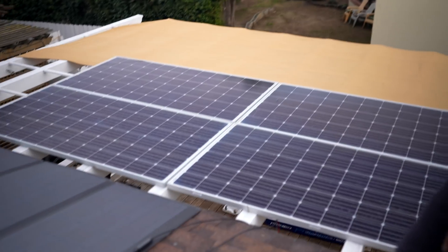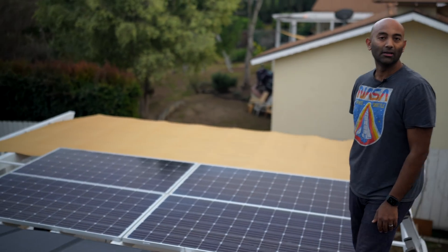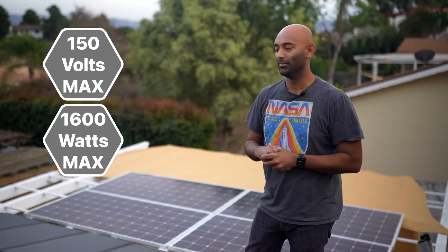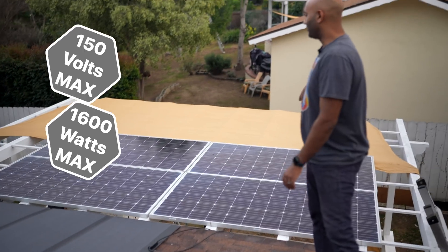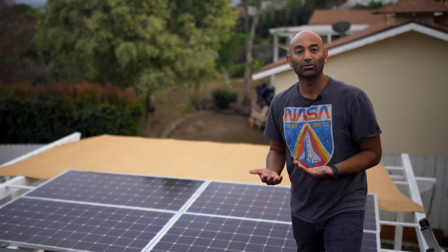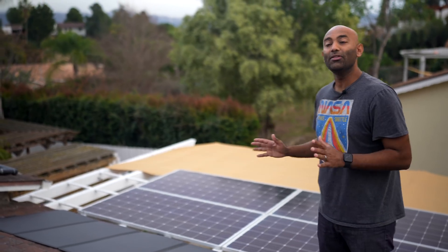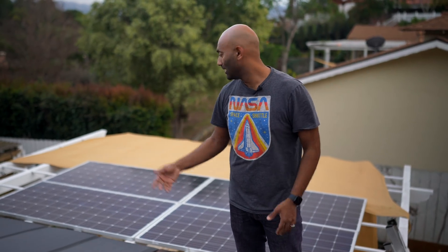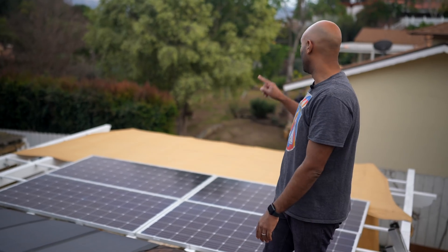Here's what's really cool. My old house had four extra solar panels sitting around collecting dust. These panels are about 50 volts each — I couldn't wire them all in series because that would overload the voltage limit. So I put two in parallel, then the other two in parallel — that's 50 and 50 giving 100 volts — then wired in a third set at about 30 volts in series. Total voltage is about 135 volts, well within the limit, and I can charge the battery in about one day. The foldable EcoFlow panel is great for travel, like RVing or camping on the go, while the extra panels are a more permanent fixture.